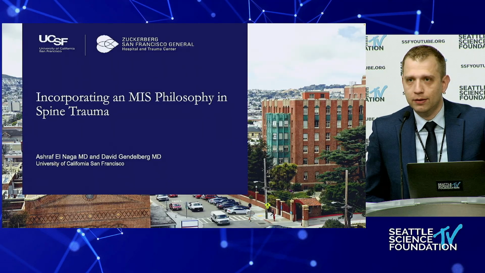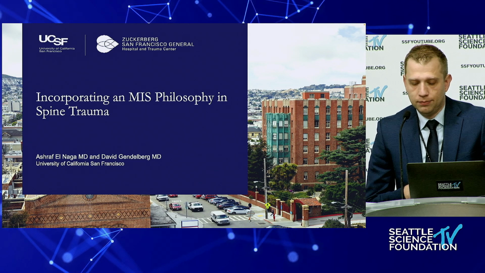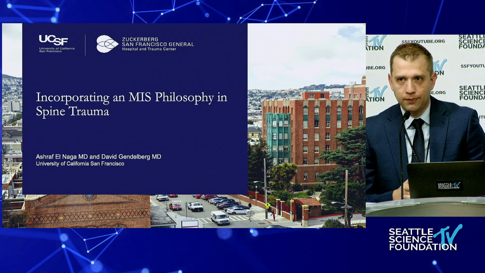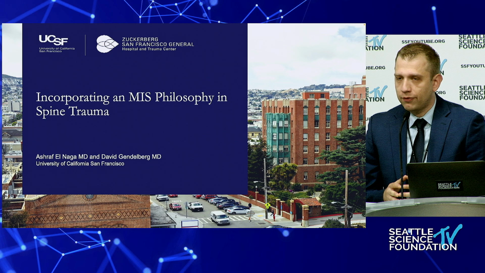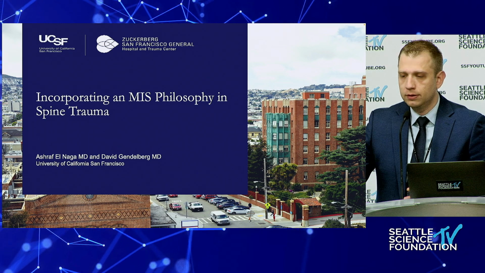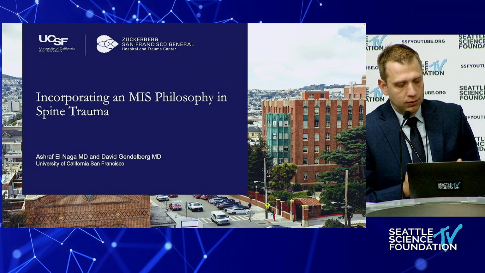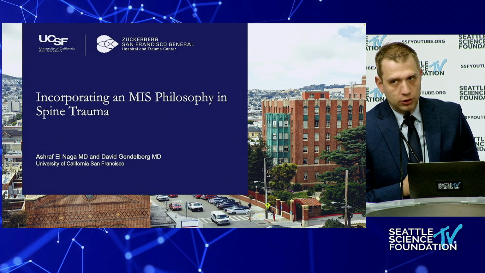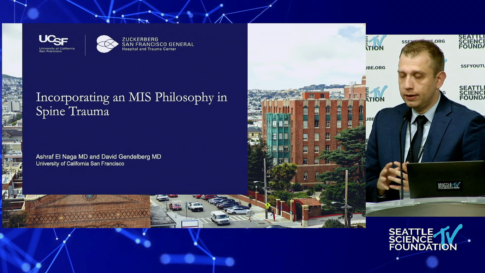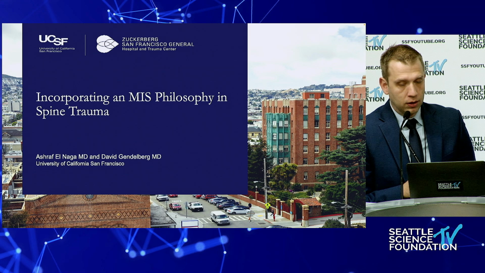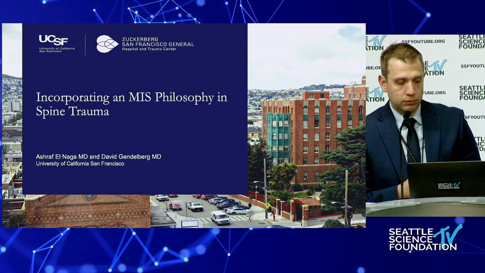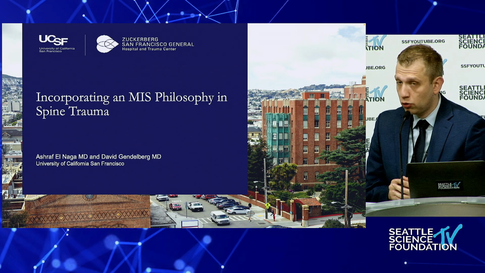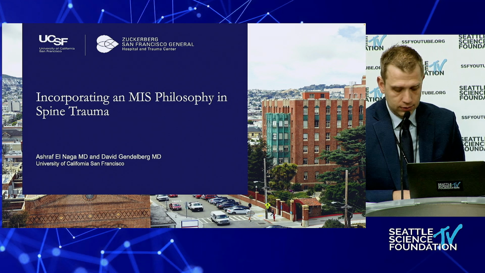Hearing Dr. McGuire speak today, it was very humbling to see the progress that we've made in the treatment of the spine in the setting of trauma. And if there's one thing I learned from all those talks, it's that you need to continue advancing. With the emergence of MIS technology and techniques, it is an essential part of managing spine trauma, and it really needs to be incorporated with how we do things.